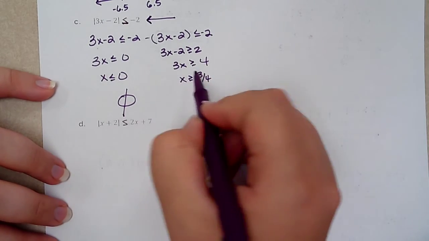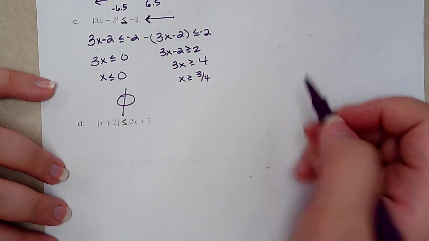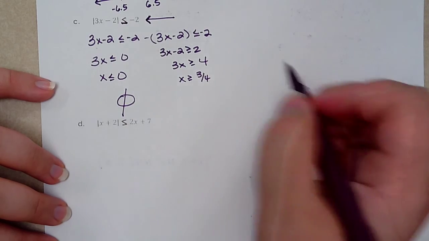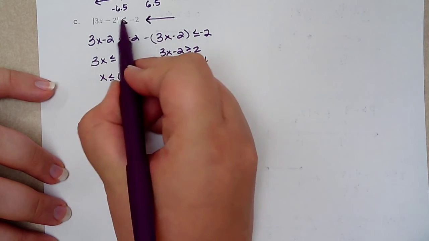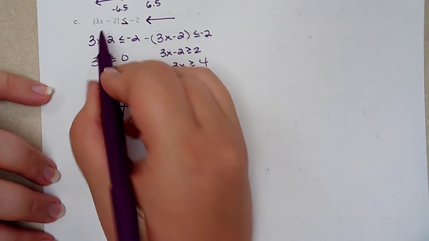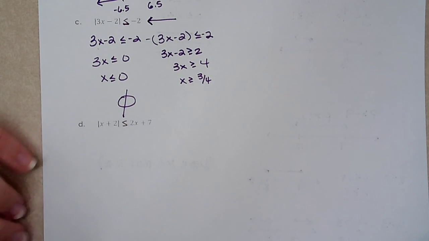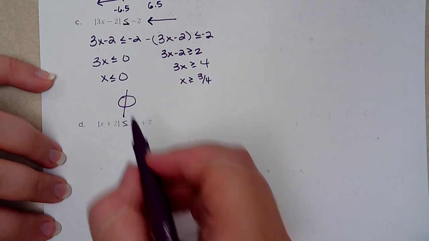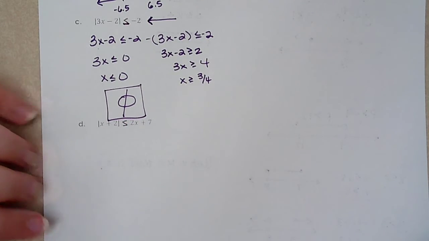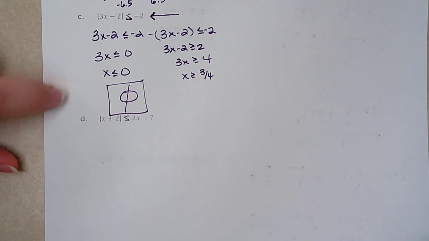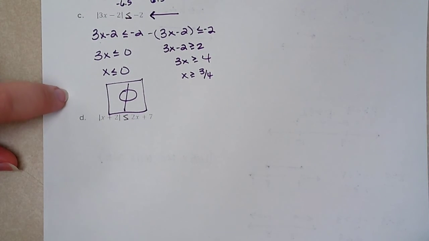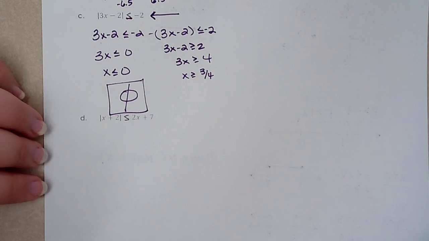So we can go through all the work, but this is why we check our answers, because if you check these, you're going to see they don't work very nicely. This or equal to is a problem. Remember, absolute values are always positive, so when we have an or equal to below and it says it might be equal to a negative number, we're already in trouble. So no graph for this one. If you need to see more examples of this or you're still a little confused, that's totally okay. Come and chat with me about it.